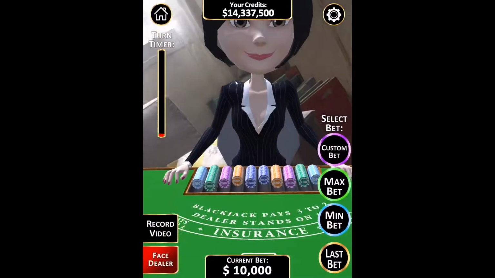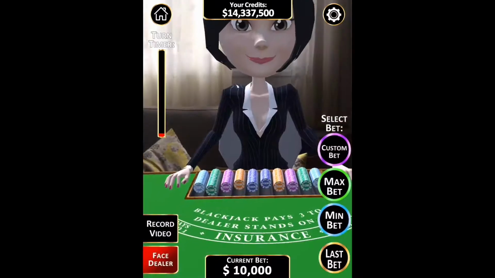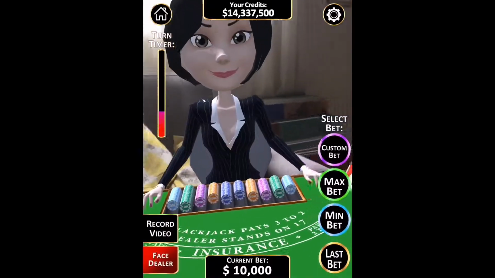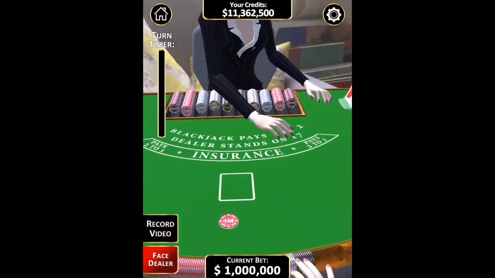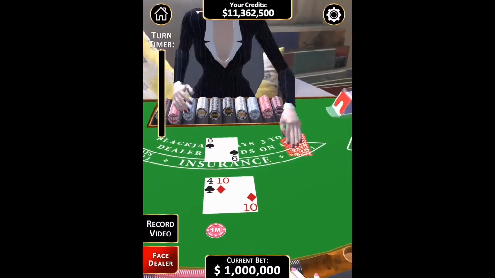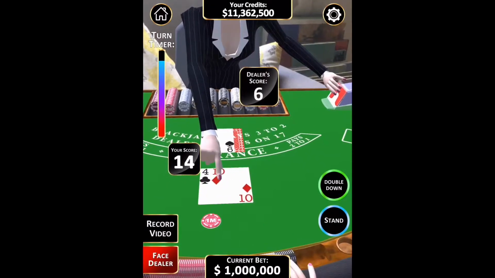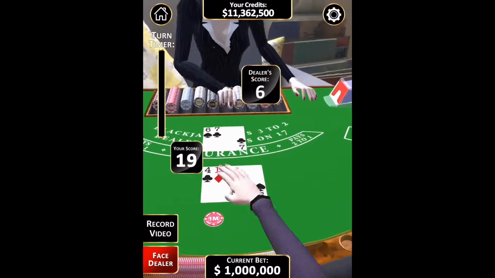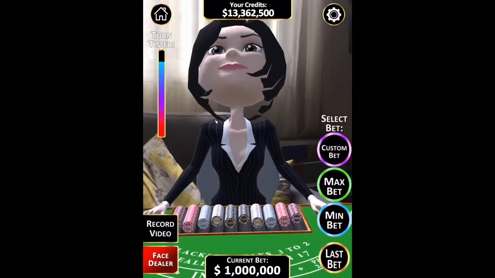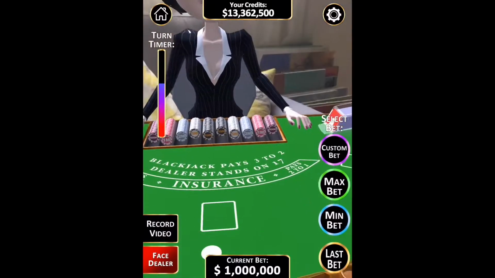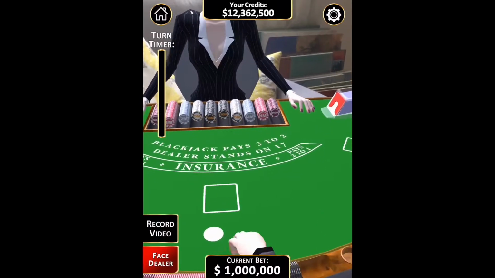Now here you can see me rotating the device and then clicking the face dealer button. If you rotate the device, click, and then reposition the device, the dealer will appear in the wrong orientation. This is because it's now anchored to the camera node, and that's how it stays throughout. So in case you hold the device in a wrong orientation, you can always put it in the original or standard orientation in front of you, and then press the face dealer button to position the game in the right direction.